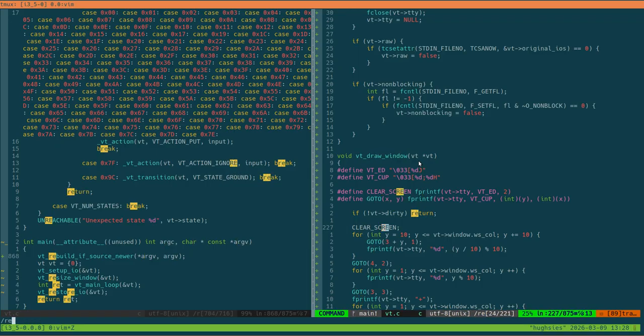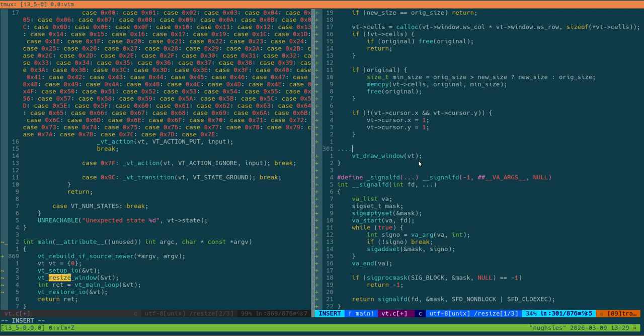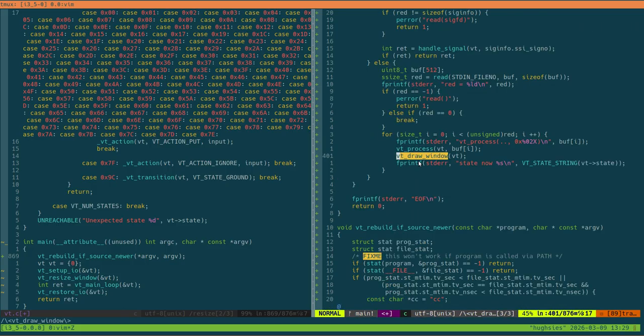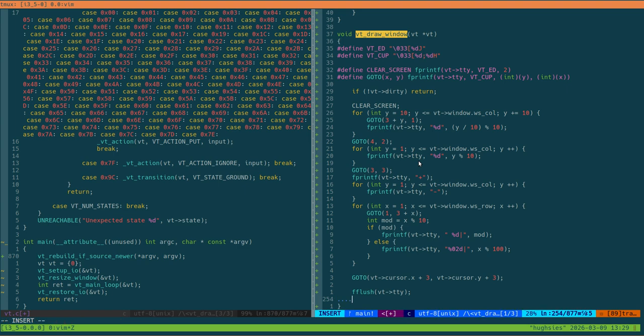And whenever we resize, we should VT dirty equal true. And then in this VT draw, we should also VT dirty equals false. And so now we should only draw when we're dirty.